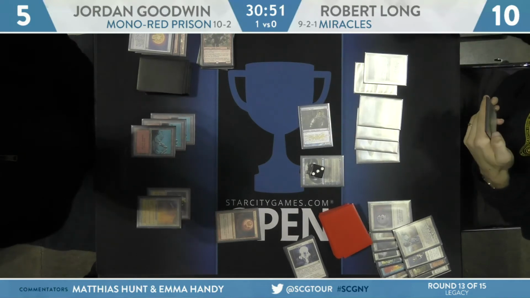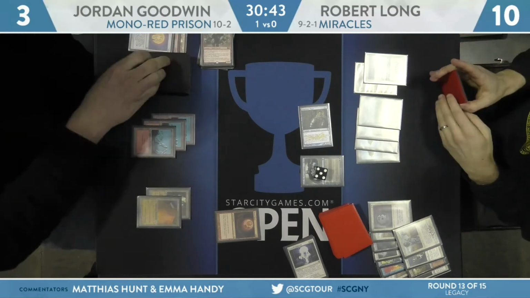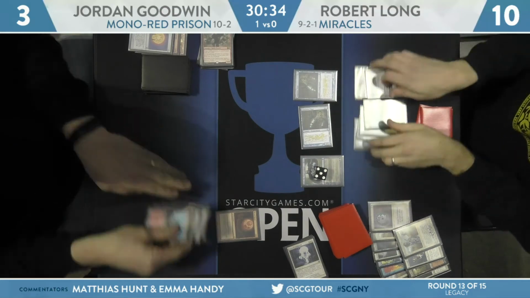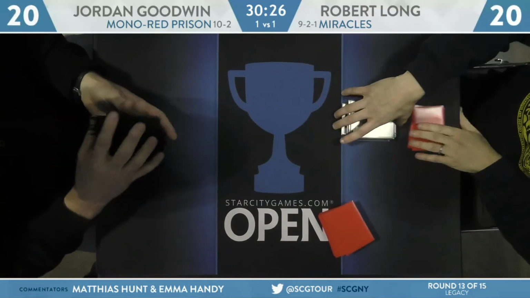Jace continues to draw cards. Jordan down from 5 to 3. Passes again. Another land for Jordan. And the second Snapcaster will do it. We are headed to a third game. Robert Long and Jordan Goodwin.